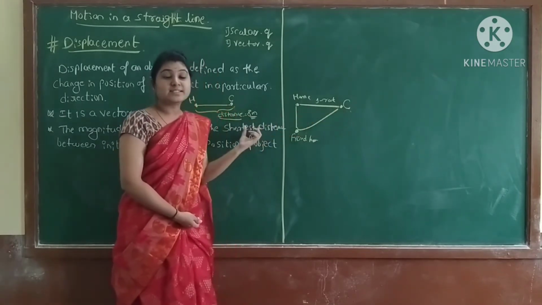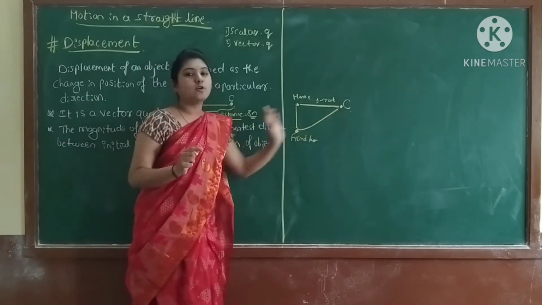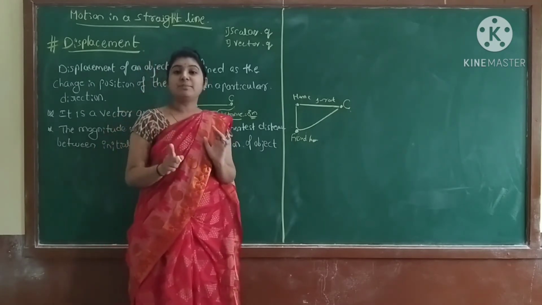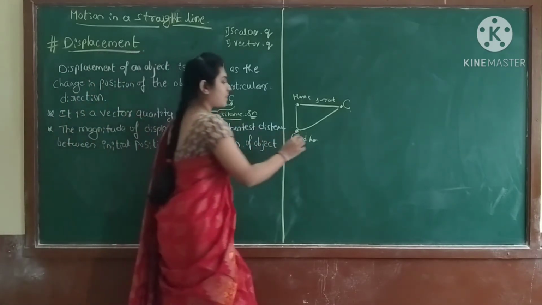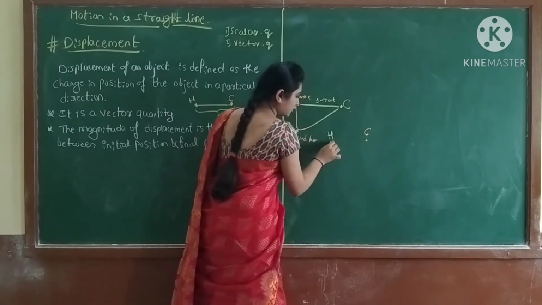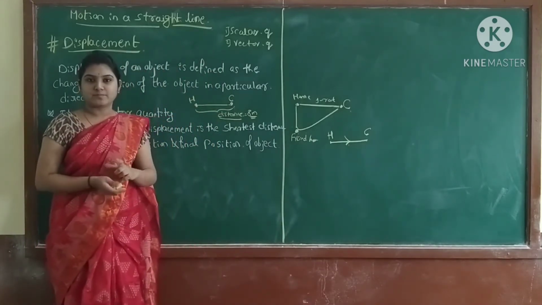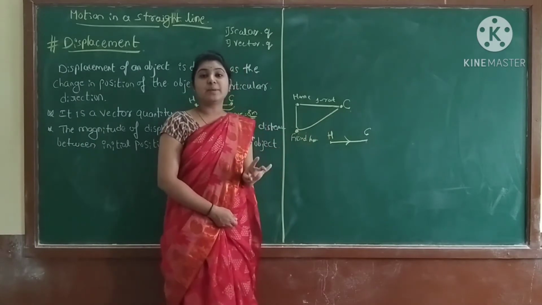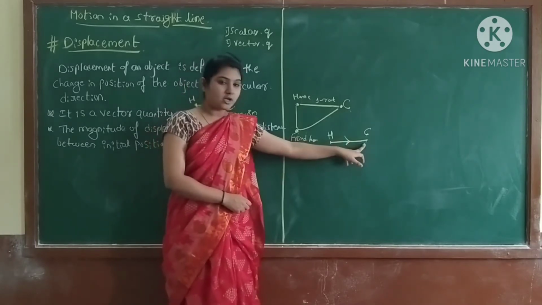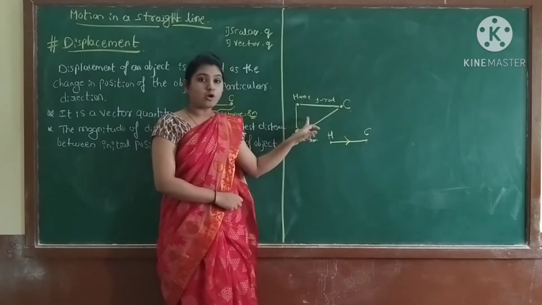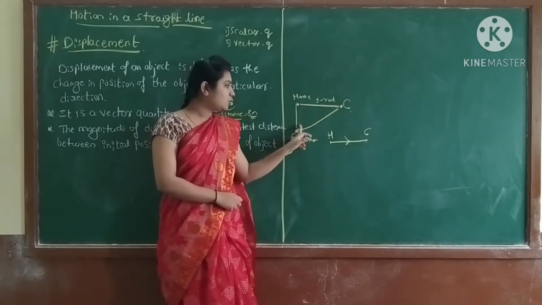Yes or no? That means in distance there is no particular direction. You can go this way, or come like this and go that way. But in displacement you have to consider the particular direction. Here is home and here is college, so you have to move like this. Only if you go in one particular direction is it displacement, because we are considering the particular direction. Here we are not considering it. Here you can go in this direction, or come like this and go that way.